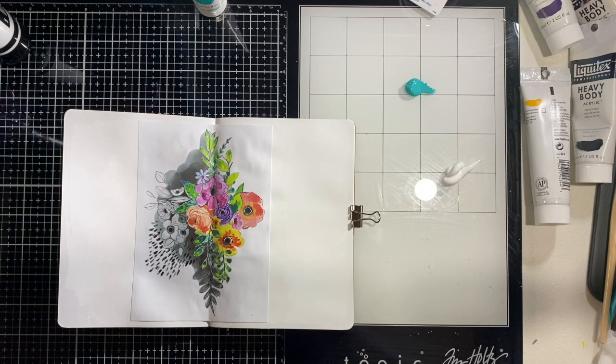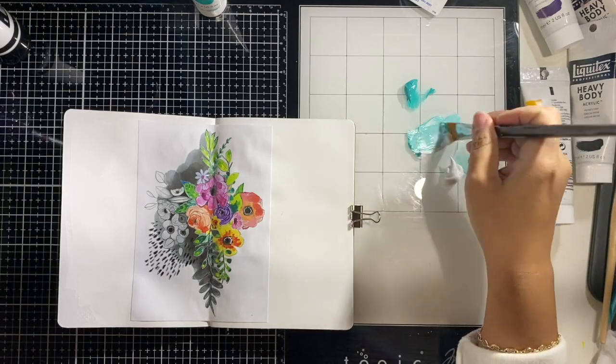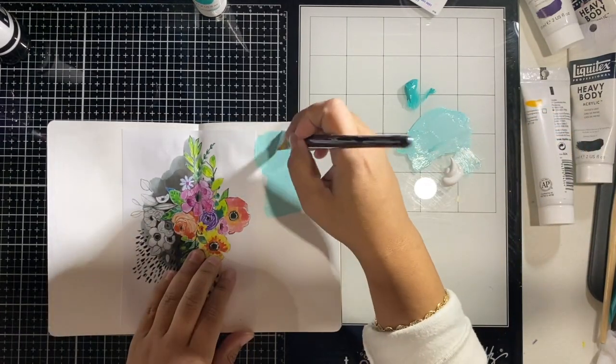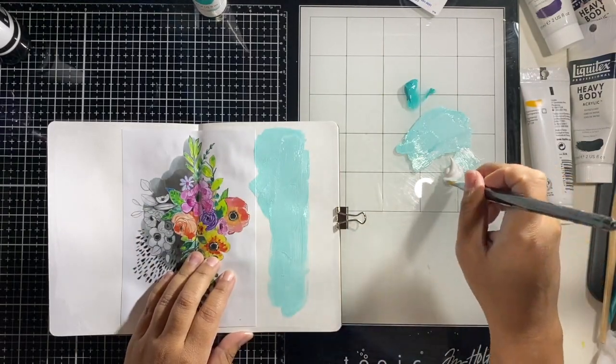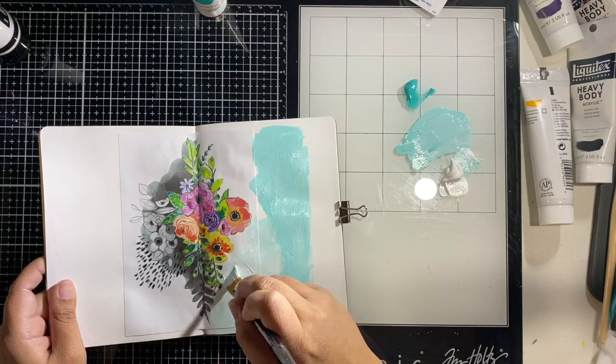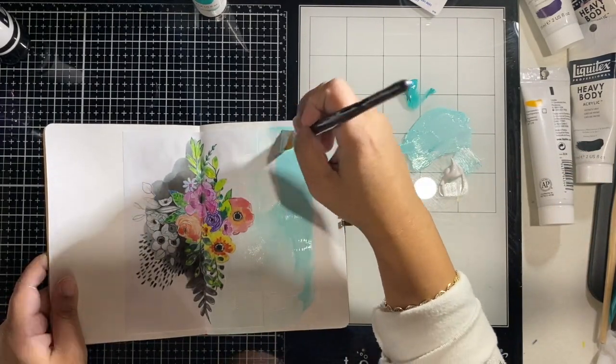So then I'm using some of the same colors that she used in her class and some of the colors that are not the same. And I'm doing a blending technique with my acrylic paints. I am using Liquitex heavy body paints, which happen to be my favorite. I like the heavy body paints.